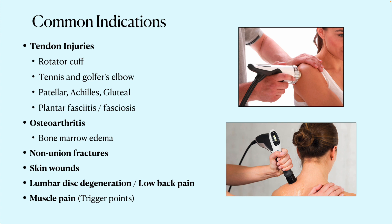One of the things that excited me about shockwave is that many patients with severe bone-on-bone osteoarthritis have edema in the bone. Because the cartilage has worn so thin, the bone becomes bruised — visible on MRI — and shockwave has been shown to reduce that edema and thereby reduce pain. It has also been used for fractures that have difficulty healing, diabetic skin ulcers, and patients with non-specific low back pain or disc degeneration on MRI.